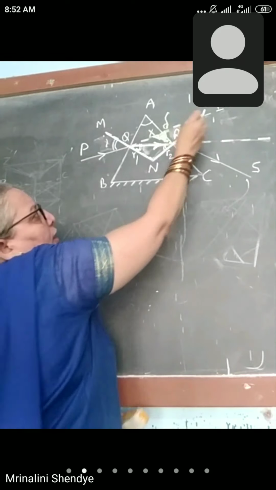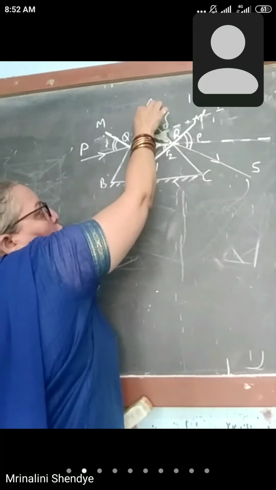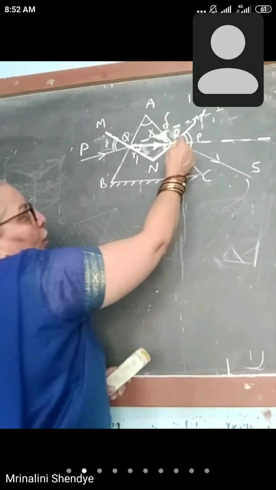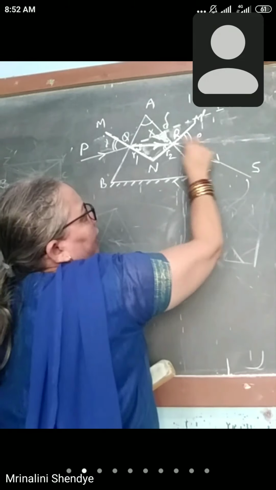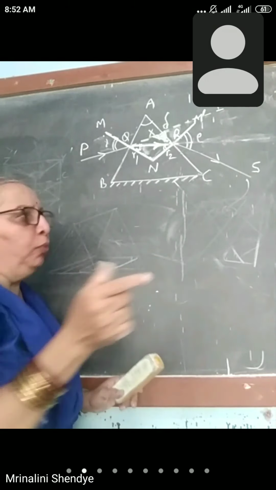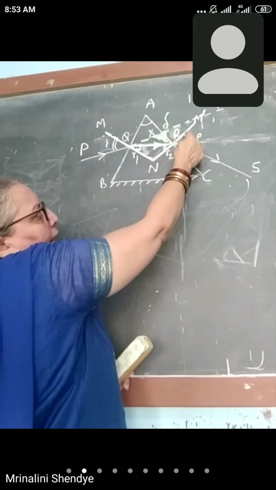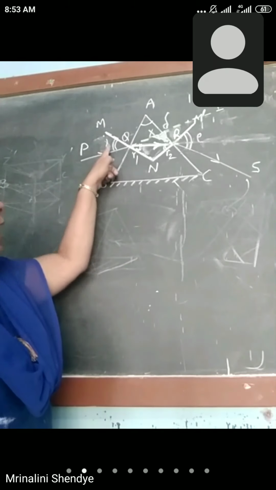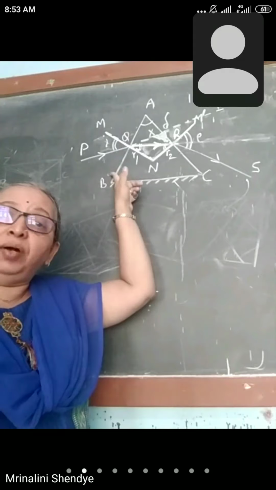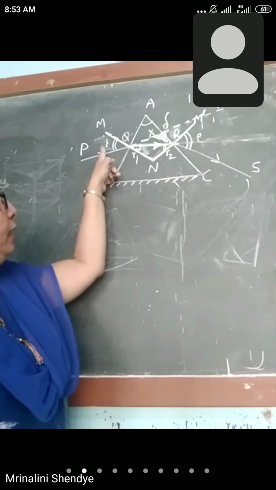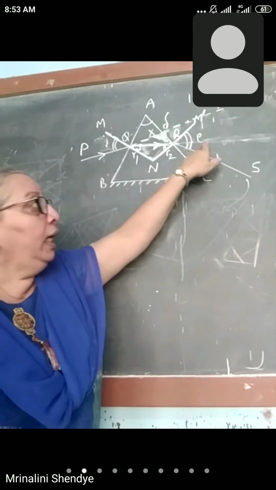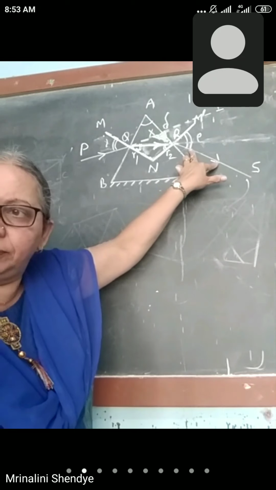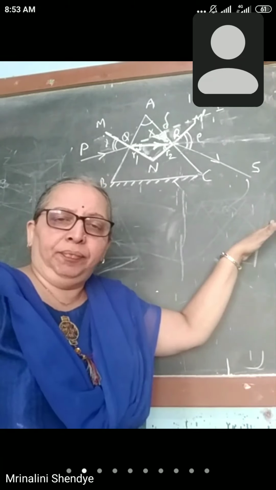So this is the other normal, M dash N, drawn to surface AC at point R. And instead of moving like this, it will bend a little away from the normal. So this R2 is less than this E. R2 and E will not be the same. I and R1, the angle of refraction at the first refraction, will be different. I will be greater than R1, but in this case E will be greater than R2 because it is emerging out along RS in air from glass.